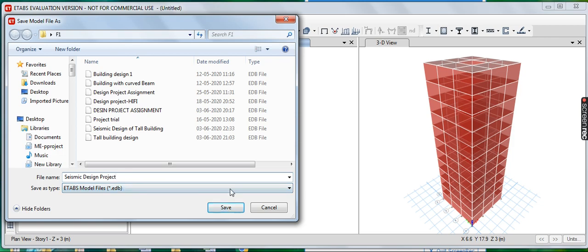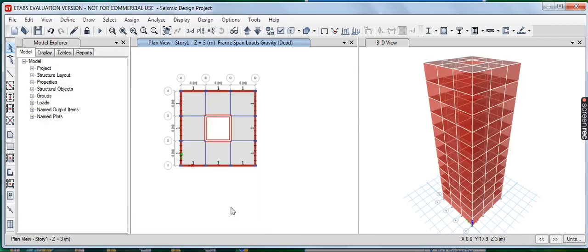Save. Now the software is analyzing the structural frame.